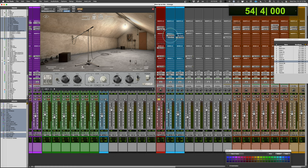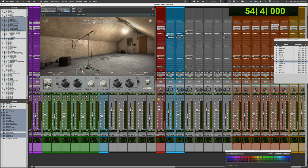Love again. So here, what I had done is I had copied these settings to the native version.